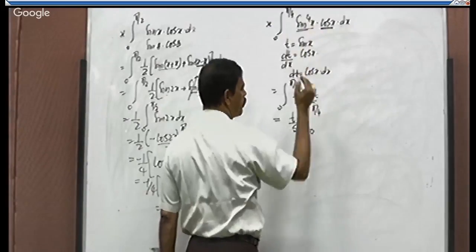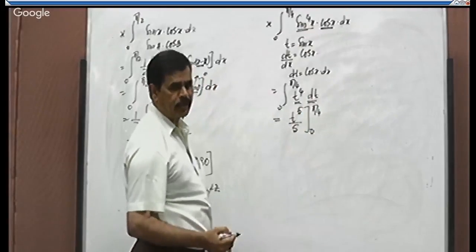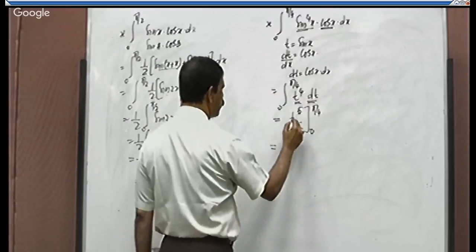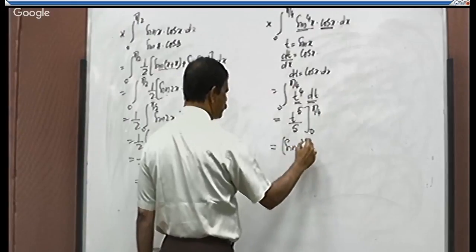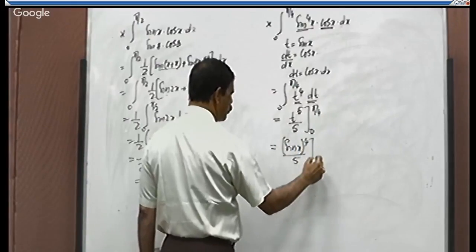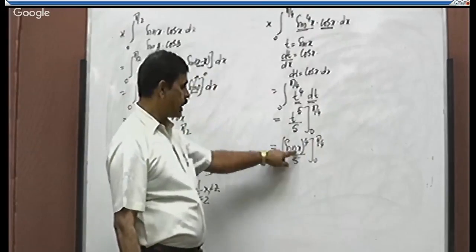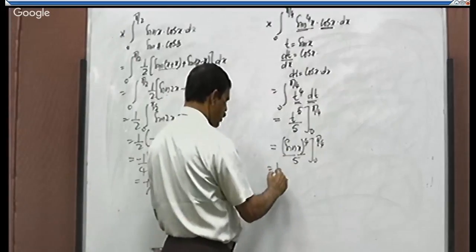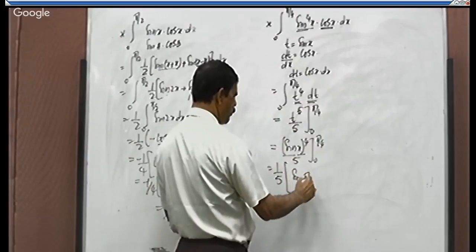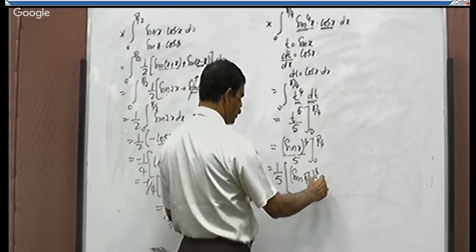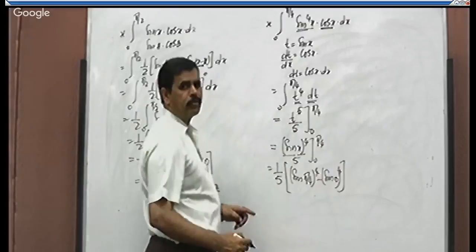Limits of x. Then what to do after integration? If it comes in t, then rewrite the t value. What is the t value? The t value is sin x to the power of 4 divided by 5, with limits 0 to pi by 4. Now the answer is in x, right? Therefore, you take 1 by 4, 1 by 5, and apply the limit: sin pi by 4 to the power of 4 minus sin 0 to the power of 4. Like that you have to do.